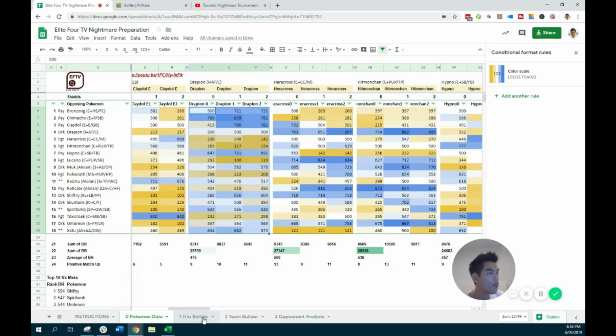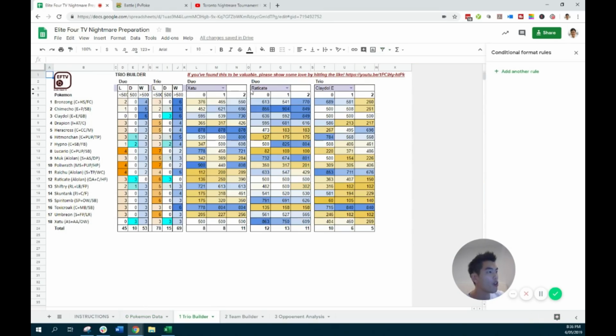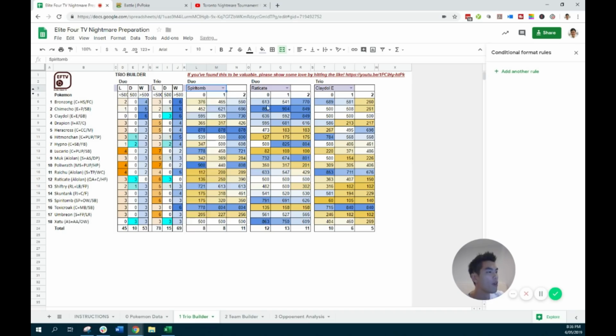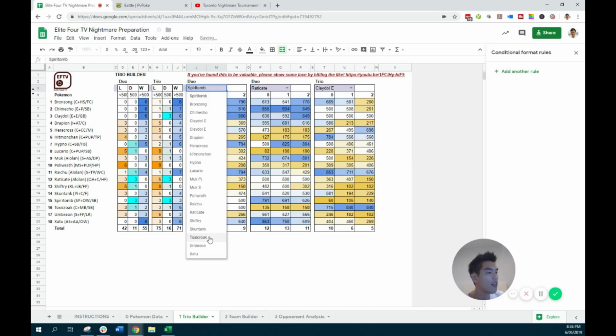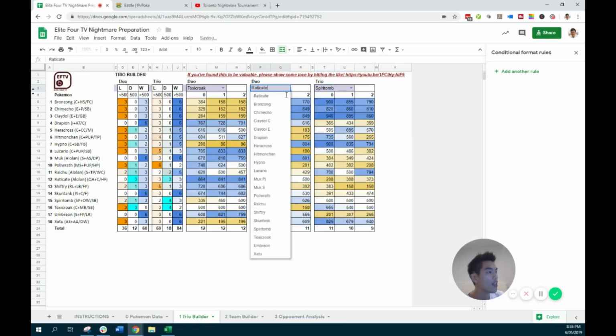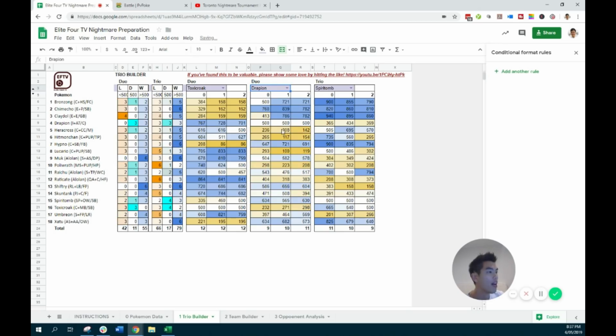Now, if you go down here, if you want to build a team straight away to see how well it's going to perform against the field and how much coverage it has, you can look at one of the teams like Double Dark. You might have heard of it from Kieng IV, I'm sure you all watch him. Kieng IV has been running a Toxicroak lead, then he's got Spiritomb as a switch, and he also has Drapion. How does this team perform?